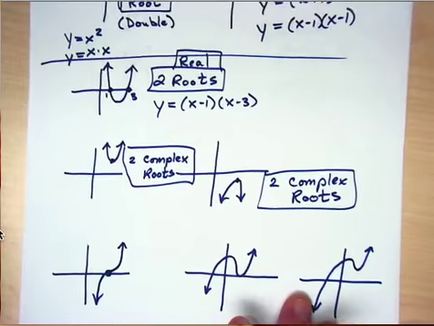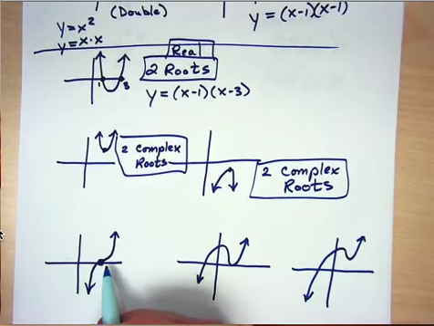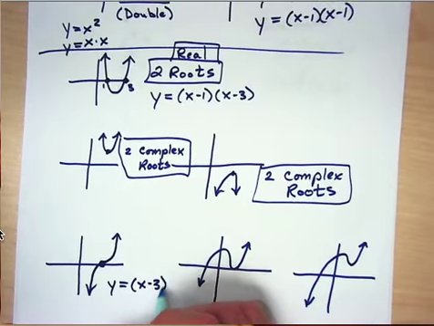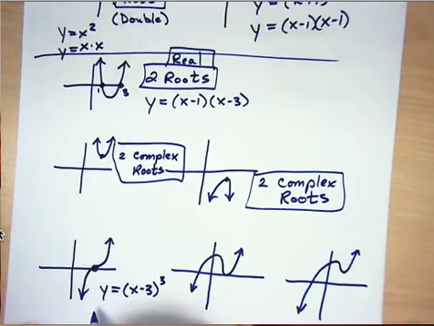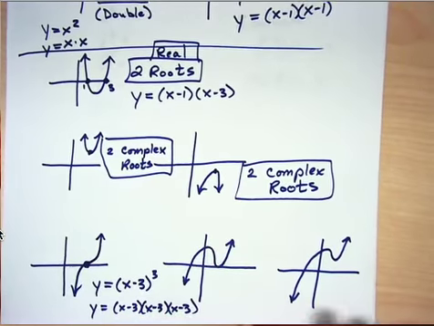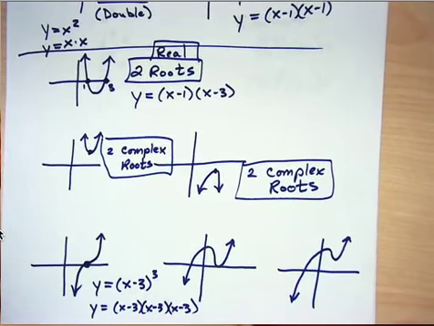Okay? Now, one last thing is that it is possible to even have a triple root. An example of this cubic that you see here could be written like this: y equals (x minus 3) cubed. Technically, that is y equals (x minus 3) times (x minus 3) times (x minus 3). Okay? Now, when I ask you what are the roots of this equation, it is touching the x-axis, so it has to be a real root. And if I ask you how many values or numbers you can put in this equation and get 0 for your answer, well, there's only one.